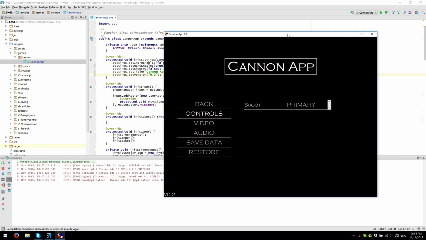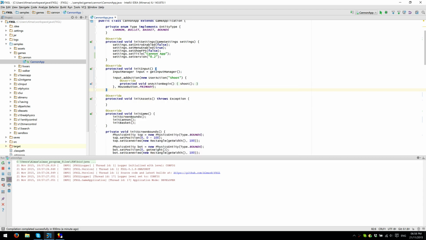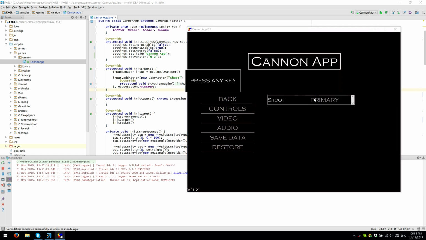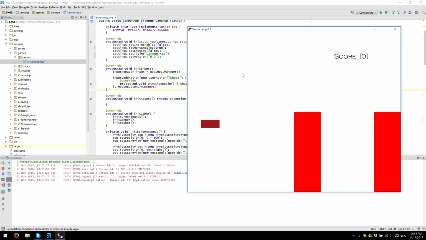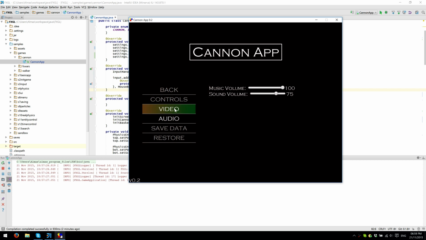Controls, so the controls are being registered automatically. Again, whenever you add a new action to the input manager, it registers it here in the controls. So you can click on it, change, say, right click, and if we go back to the game, so start new game, left click now does nothing because we've just changed it to being right click, and only right click is now firing those things. You can press escape to go to the menu. You can again change back.